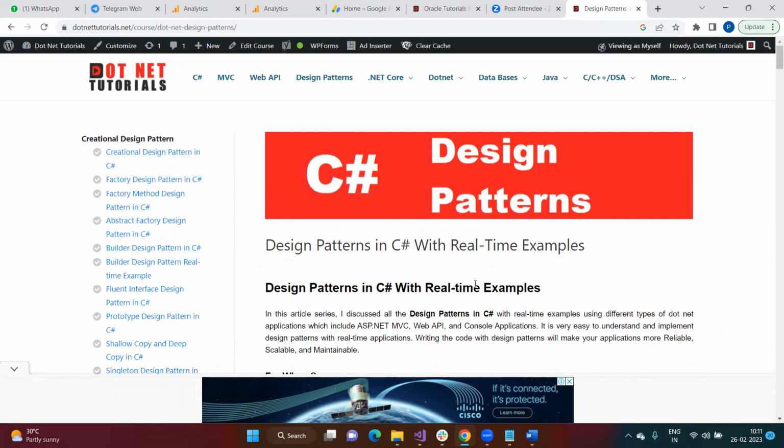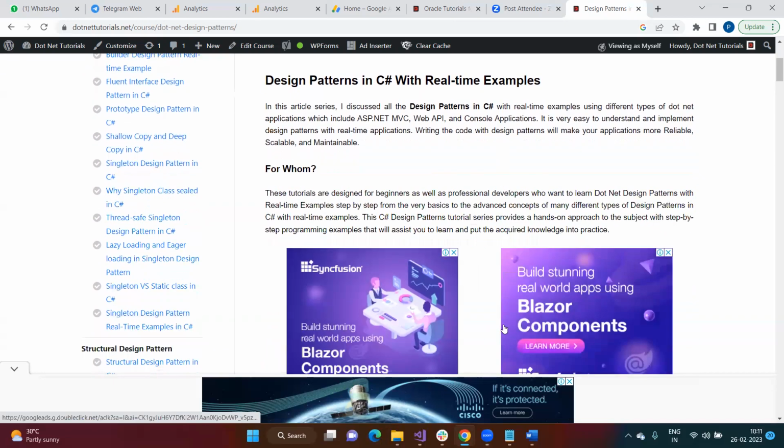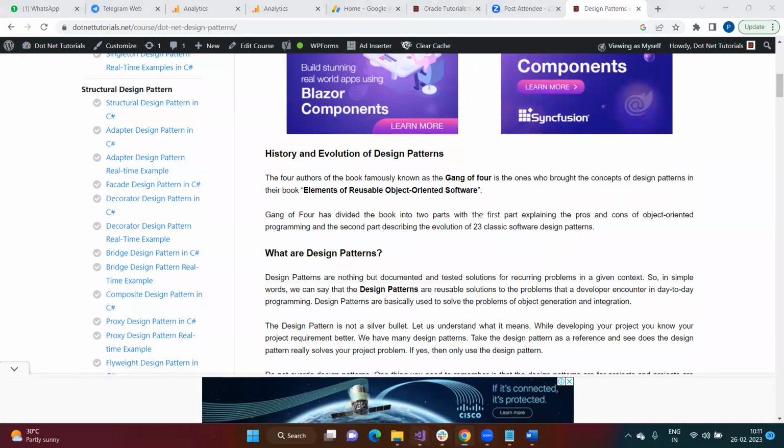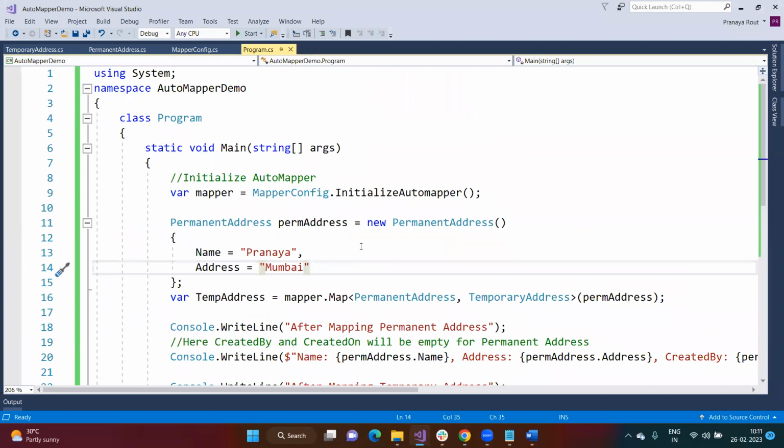Just compare my content with other content, and you will see the difference between a normal trainer, a normal writer, and a person with more than 10 years of experience. Definitely you will see the difference if you are getting knowledge from an experienced person.